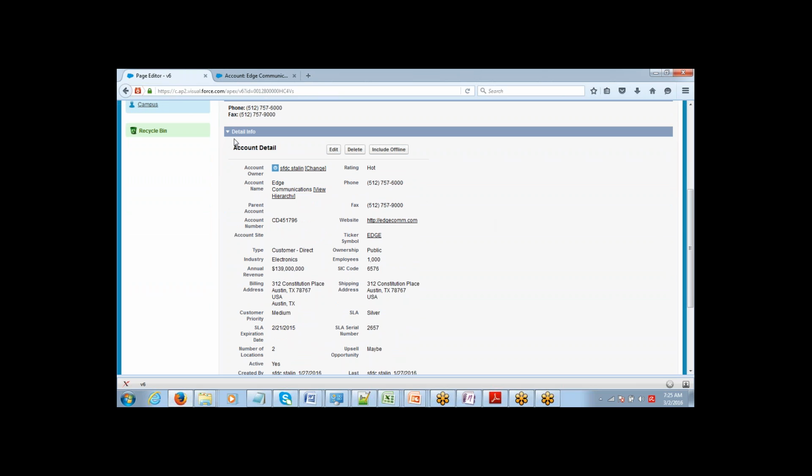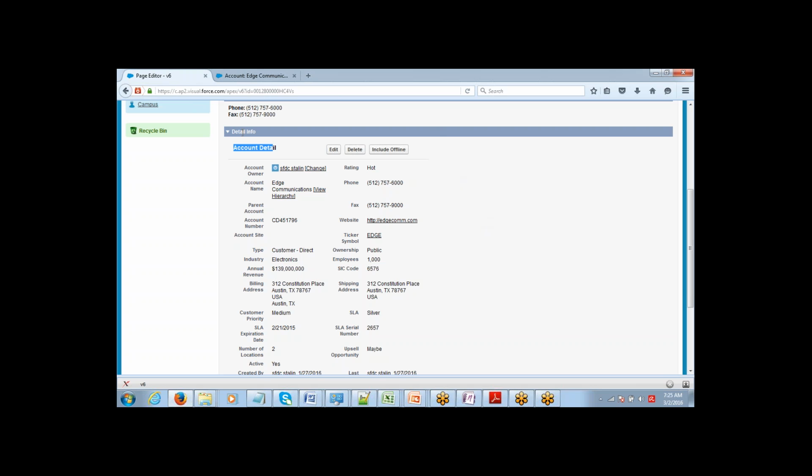The problem with the detail info is that out of the entire page which is available, it is just occupying half of it and it's keeping the other half blank. That is the problem here. Out of the entire page, it's just occupying half of the page and keeping the other half blank, which is not a good idea. Okay, why is it doing so?